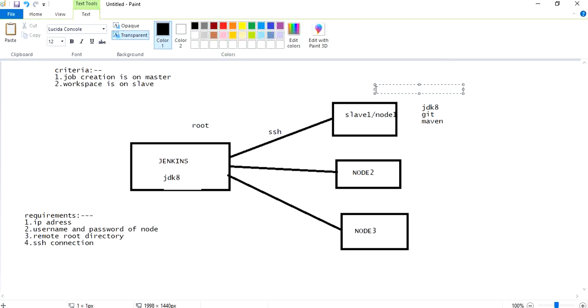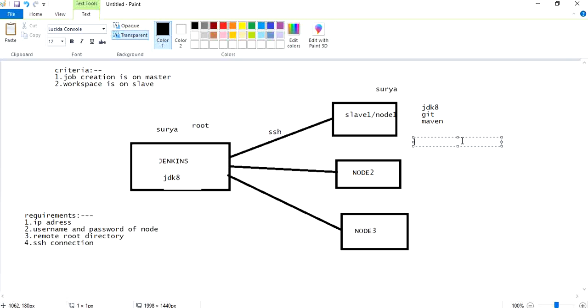See here, I have created a user named Surya. In the Jenkins node configuration, I have used the Surya user. I have given the Surya username and password. Jenkins will communicate to the slave with the Surya user, and we have to make sure that this Surya user has sufficient permissions to get into this slave, and permission in the sense read, write and execute permissions.